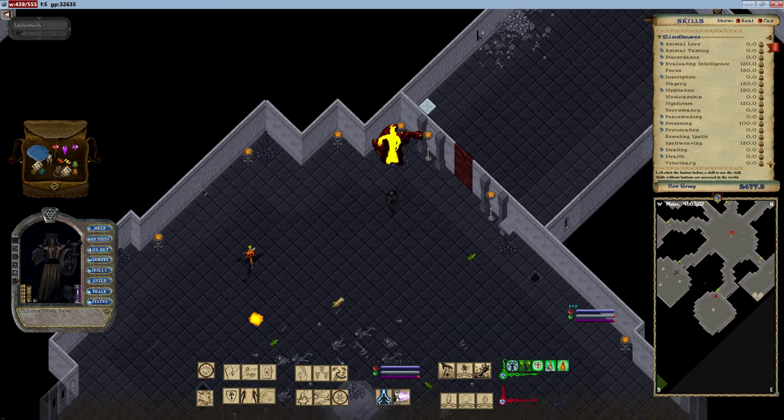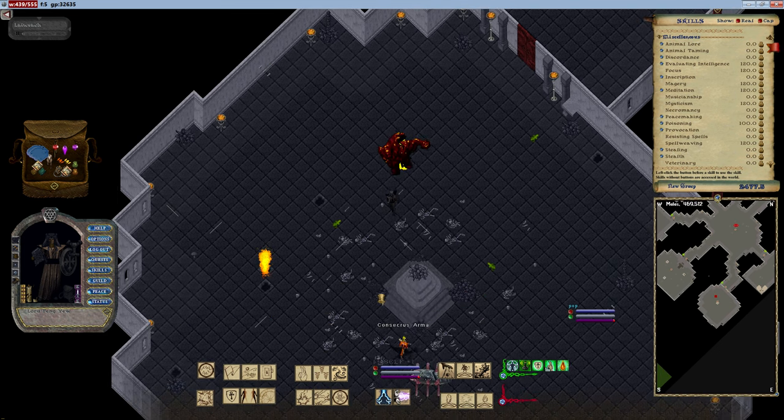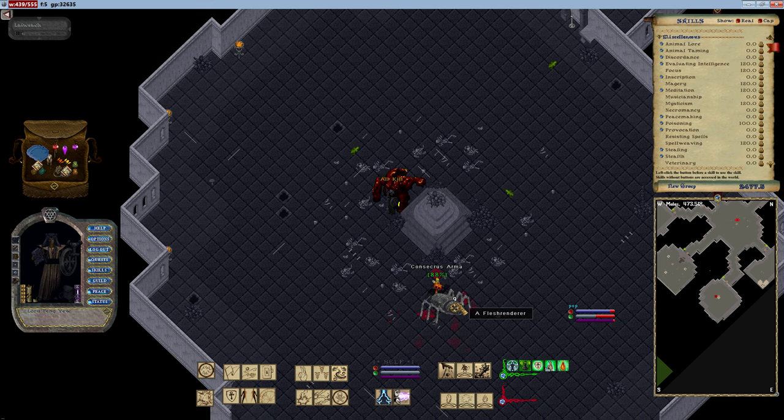Flesh Renderer is the second boss. It has no Slayer vulnerabilities but is weakest against fire and cold.